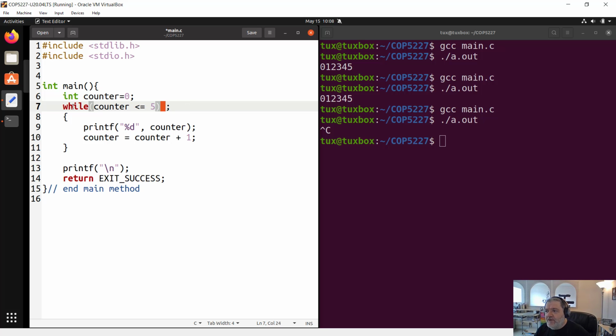So what you do is you check your condition while counter lesser equal to 5, 0 lesser equal to 5 is true. You execute that orange highlight box, which does nothing. And that's the only thing that is part of the body of your loop because you didn't use curly braces. Then you go back to the beginning of the loop and test again, 0 lesser than 5, still true. Execute again, nothing. Go back, execute again, nothing. So you have a nice little empty loop here with a body that is one empty statement.